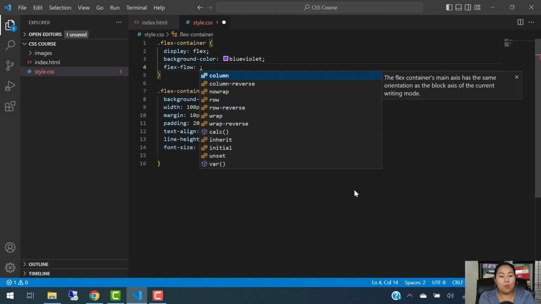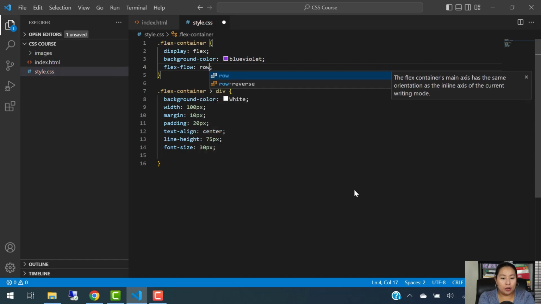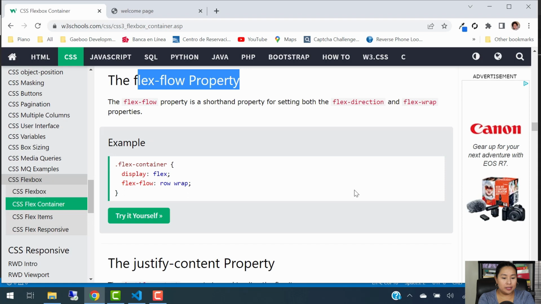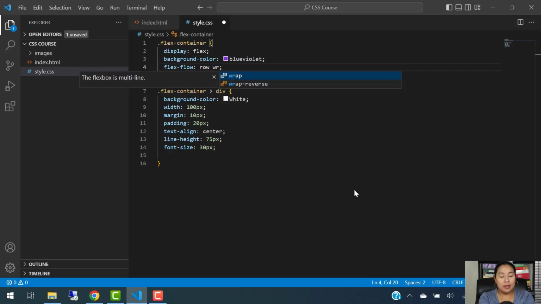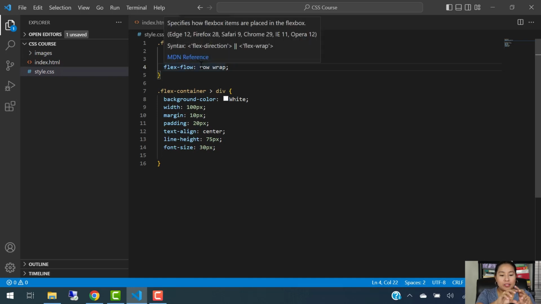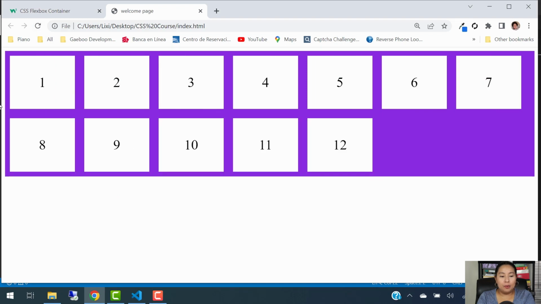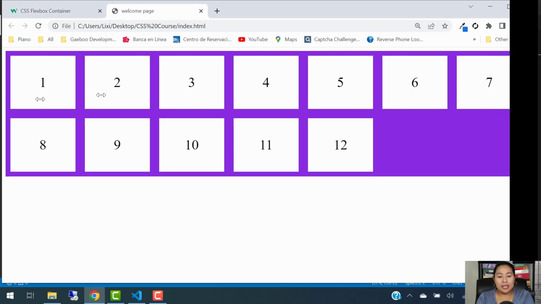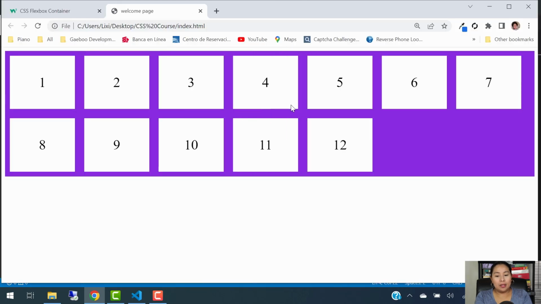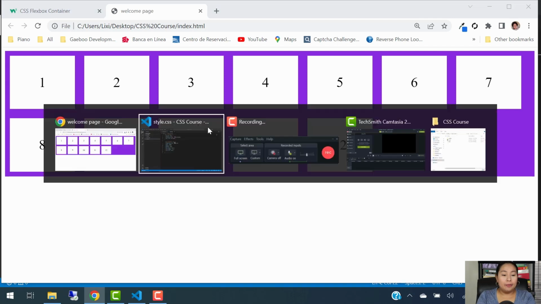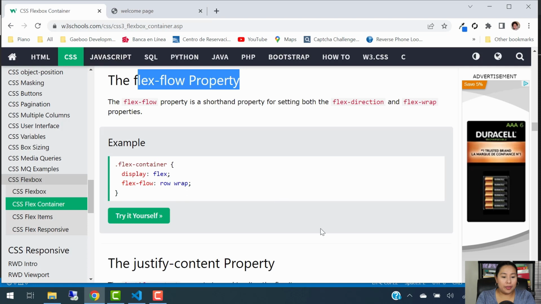Okay, and what I want to do is set this up as a row, and the example gives them row wrap. So let's do row, and then let's do wrap. So this is going to make all the items go horizontally, and it's also going to make them wrap. Okay, so now let's save it. Going back to our code, let's refresh, and boom, now they have been rearranged because they now can wrap, and at the same time they are ordered horizontally with a row value. Okay, perfect. So with that, you have a clear understanding now of the flex flow property.